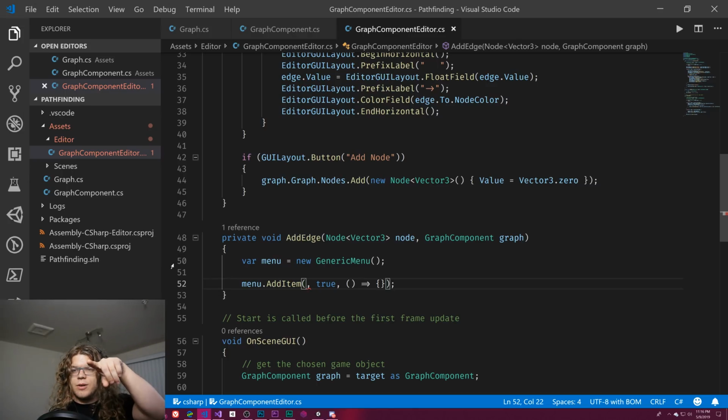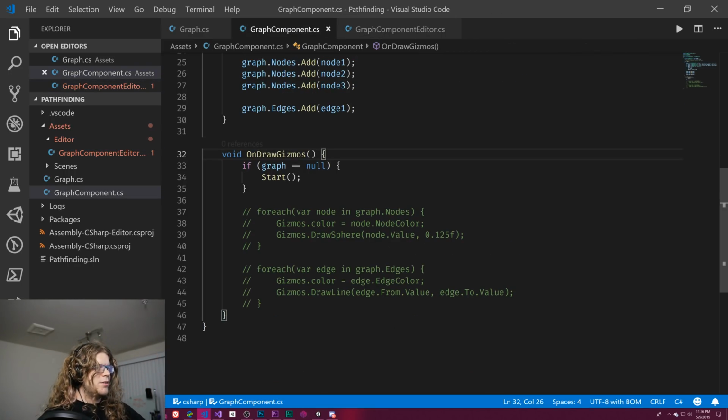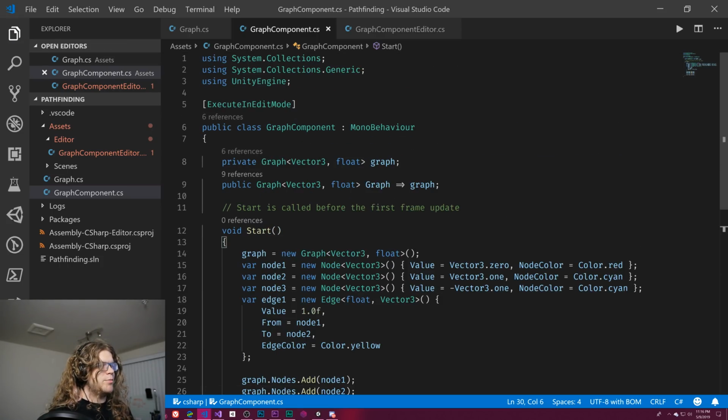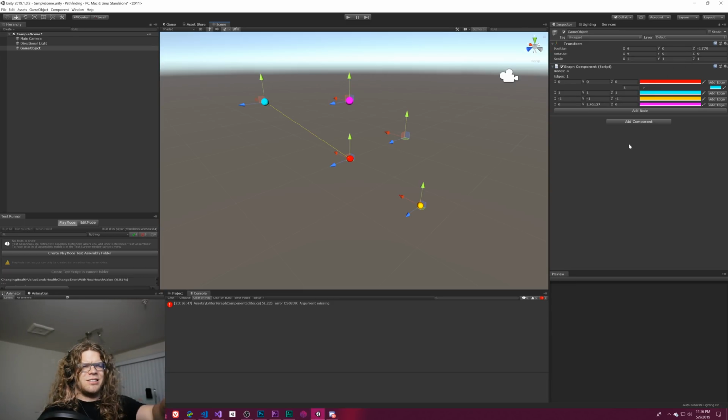So I'll be right back, figure that out, get this whole thing sorted, and then we can get it adding edges, and hopefully the whole thing will just come together and be nice. At least that's the idea. And before I go, this can just go away. We don't need gizmos as part of our component anymore because we have a custom editor for that. So it looks a little bit gross, but it works-ish.